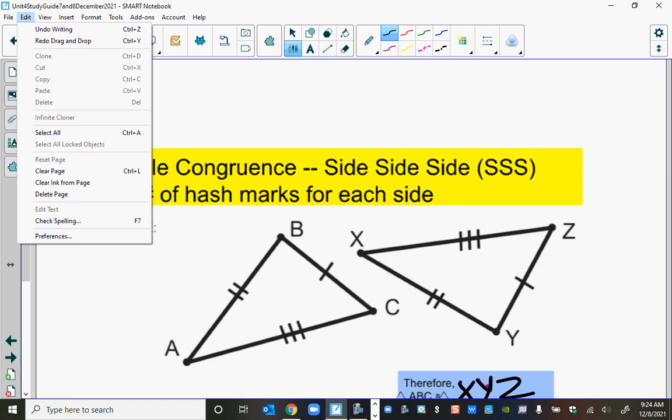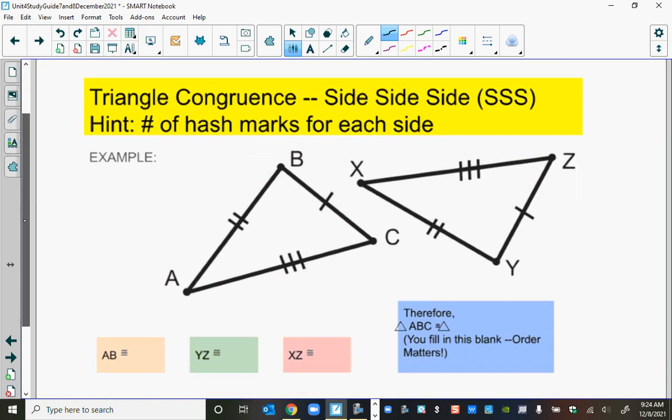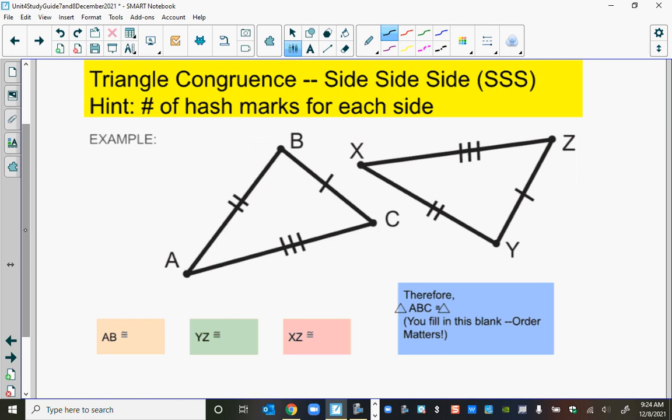Next one. Now I'm going to talk about some of these triangle congruencies. Now again, order's gonna matter. Because right away, you're gonna pair up your sides. So for instance, look at your slash marks. AB has 2 slash marks, right? What other triangle has 2 slash marks? I mean, what other side? In the second, which one? ZY, but how many? C1.